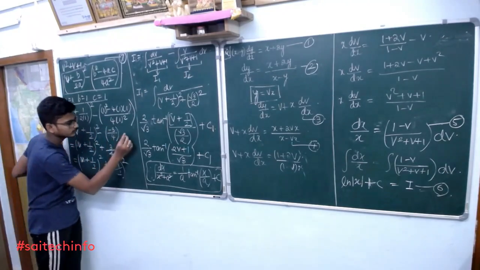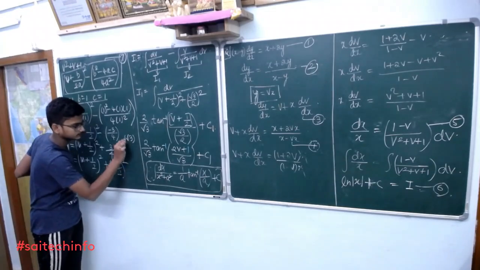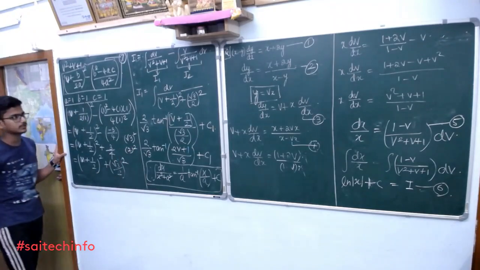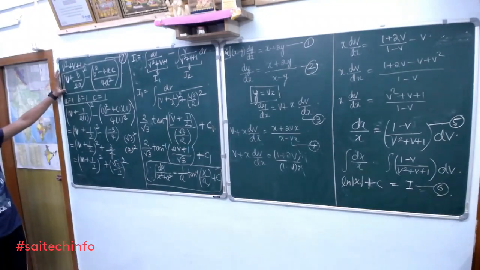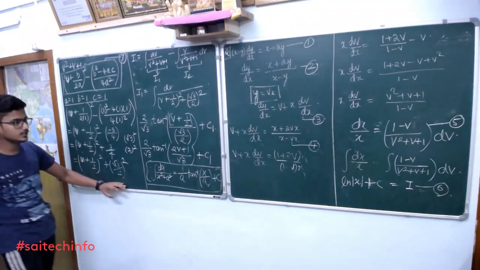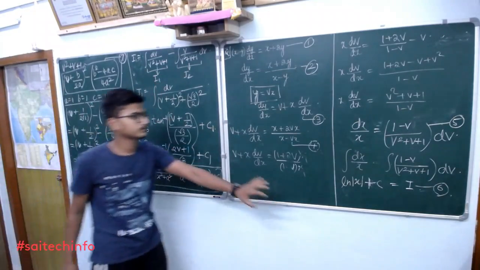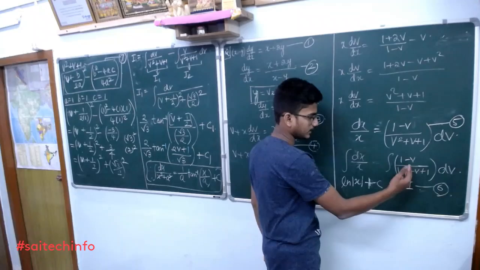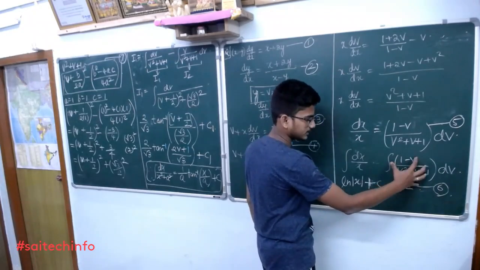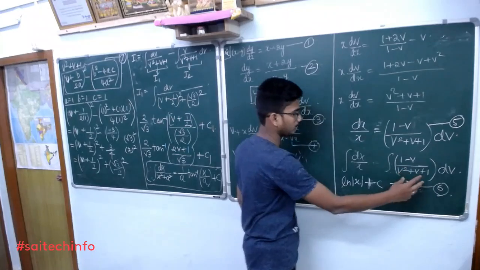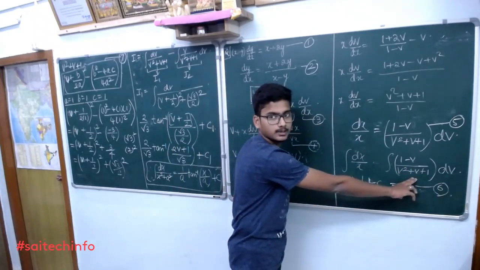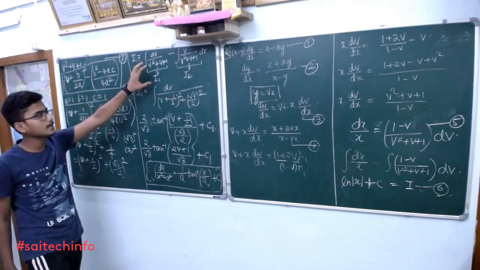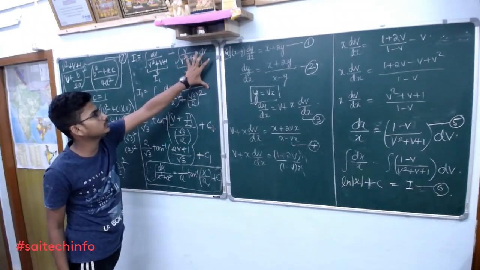So the 3 by 4 is, 3 is nothing but root 3 the whole square and 4 is nothing but 2 square. So I have written it as root 3 by 2 the whole square. So we have separated the denominator into two parts. So substituting the denominator, in the 1 minus v divided by v square plus v plus 1, I am separating the numerator and the denominator, separating the fraction into two parts. That is 1 by (v square plus v plus 1) minus v by (v square plus v plus 1), and bringing dv inside. So the I becomes dv by (v square plus v plus 1) minus v by (v square plus v plus 1) into dv.